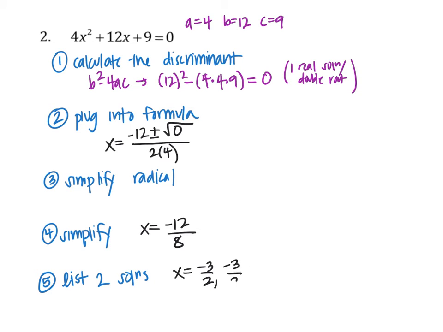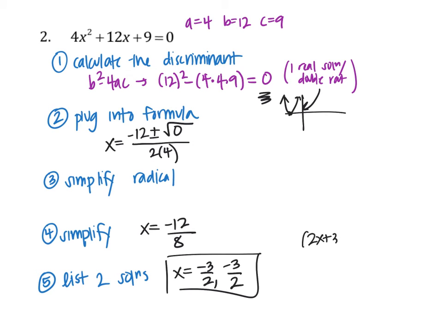So I'm going to reduce the fraction. Okay, because again, going back to this discriminant, this tells us a lot. I know that my vertex is going to bounce, right? Because it's one real solution, a double root. So in terms of simplifying, it's fairly straightforward. What that also means is that I could actually have factored this. This would have factored to 2x plus 3 times 2x plus 3. But again, we're practicing using the quadratic formula.